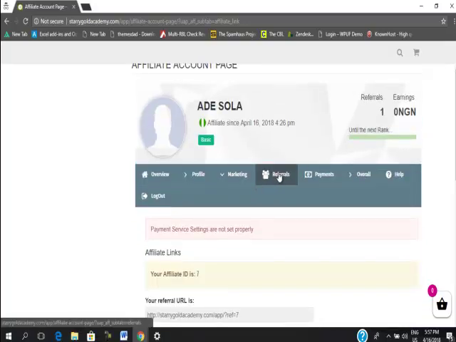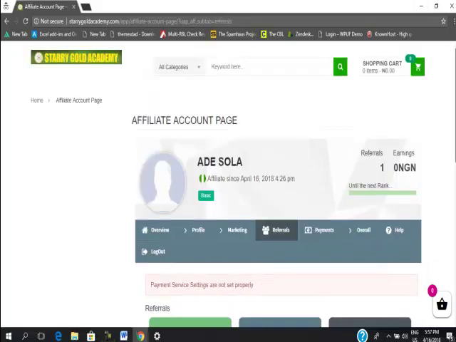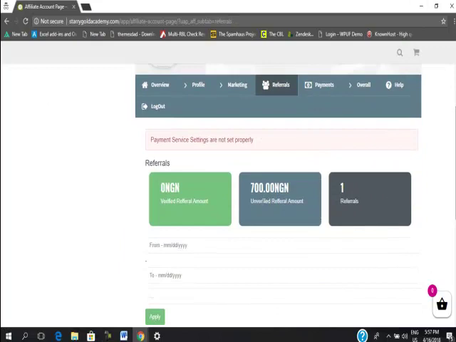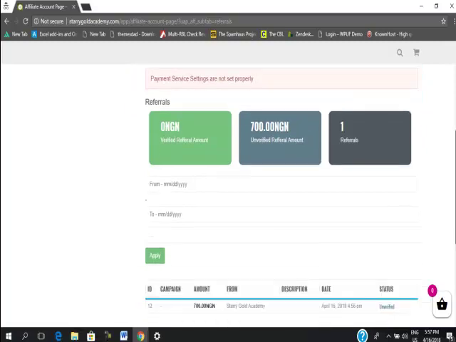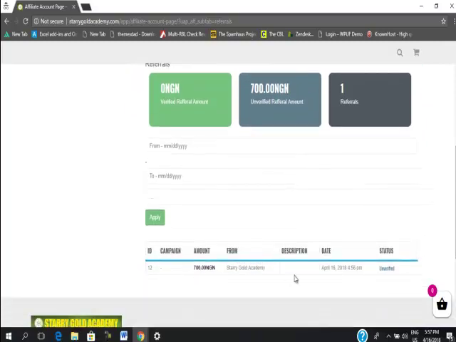Just go ahead and click on referral. This is the amount that you are going to be paid for that referral, and you just have one person. So it's as simple as that.